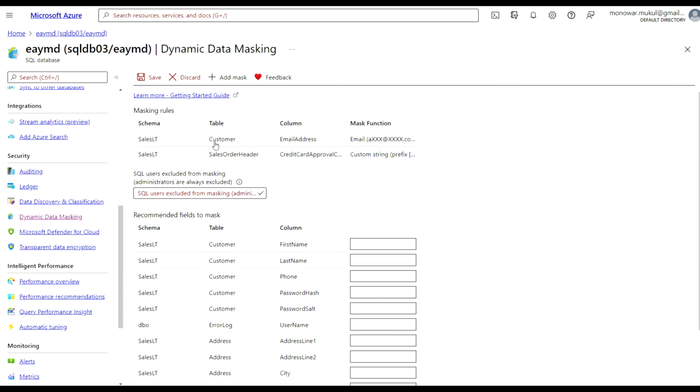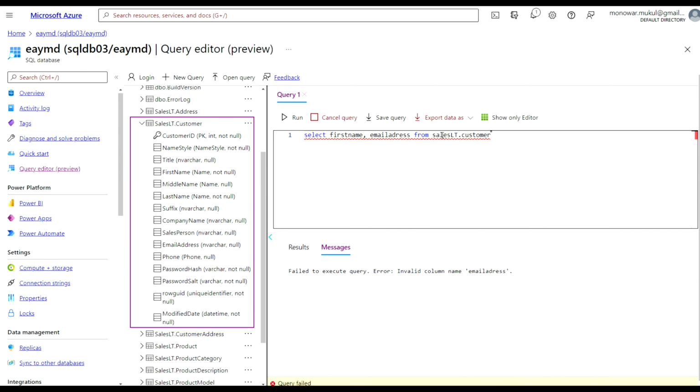Put the customer and email address, maybe case sensitive.